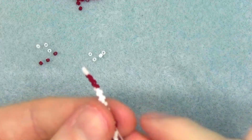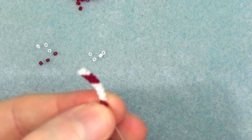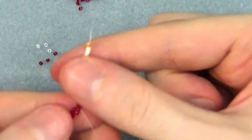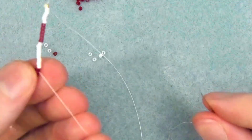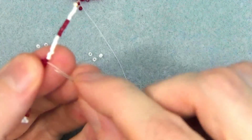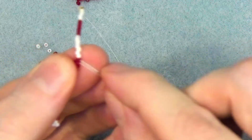Shazianne says, I tend to work away from me, less work on the wrist. Well, I can do that too. I'll show you that one too, in case you guys want to see how to hold it. I still hold it the same way, but if you want to work away from yourself, just flip it upside down like this, and then pick up your next bead, and exactly the same, skip the next bead.